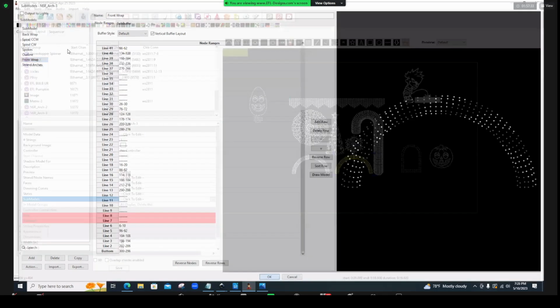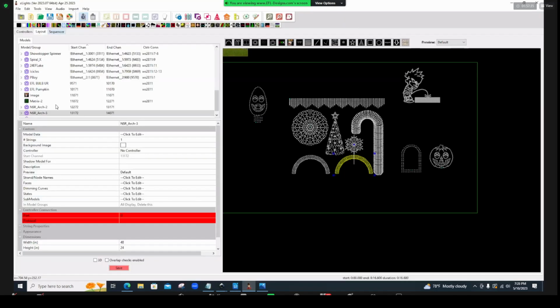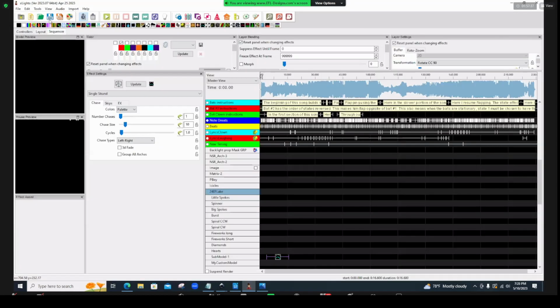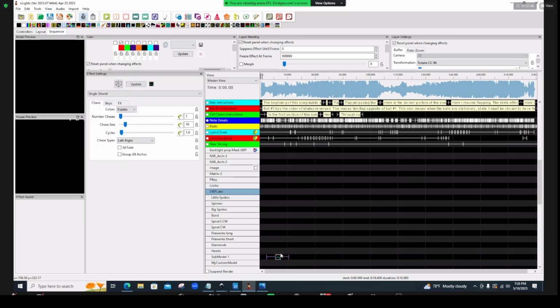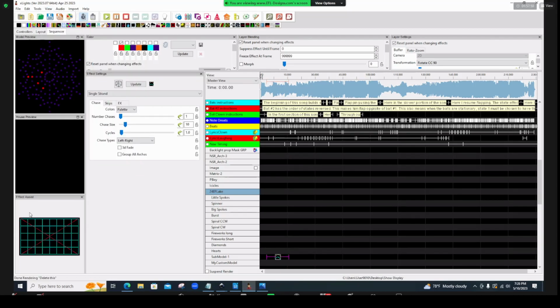I'm going to go back to the sequencer, go to view, windows. Matter of fact, it's already up, but I'm going to show it to you. The effect assist, which is right here, is this. Look at the shape right here. So right now we're on submodel 1 for this one, but I'm going to go back to that.